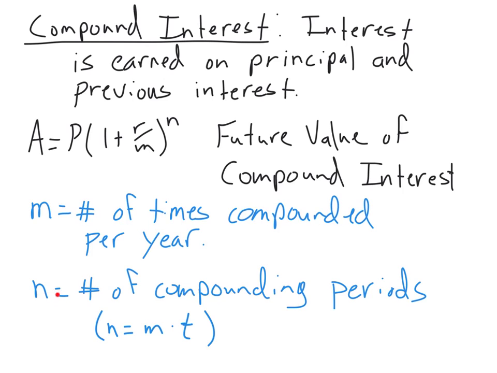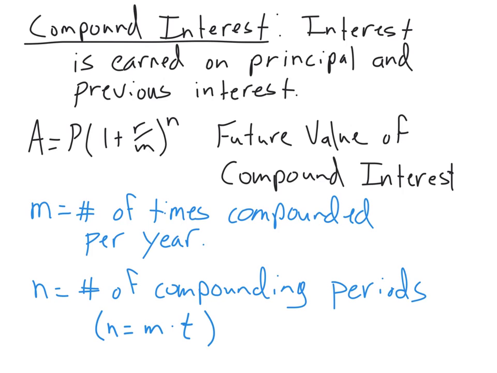N, on the other hand, is still standing for a time, but in the previous formula, T is almost always years because you usually have an annual interest and then years. Here, N is the number of compounding periods. What this essentially means is, if M is 12, let's say you're compounded monthly, N is actually going to be in months. So you don't want to think of N as years necessarily, right? It all depends on what type of compounding you're doing.